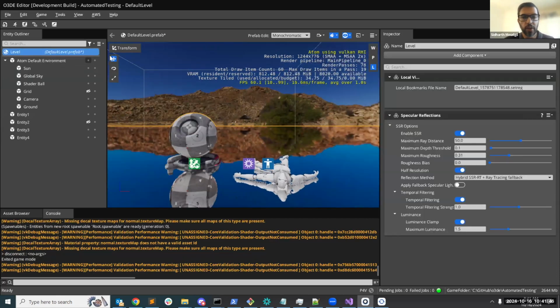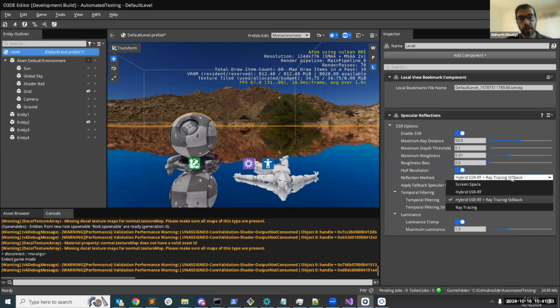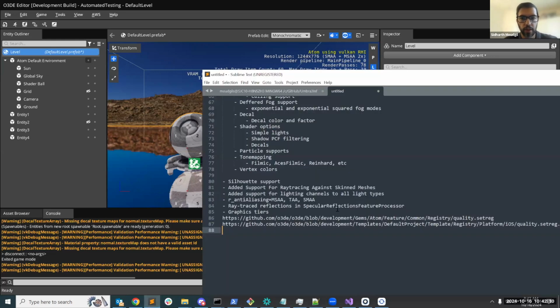It just means that the ray tracing one will be more accurate because the one approach is to use screen space and then switch to ray tracing in some cases, whereas ray tracing is just ray tracing all the way, from get-go. So it should be more accurate if you can afford it, because ray tracing can bring with itself other performance issues and hardware issues. So you have to be careful with how you're using it.